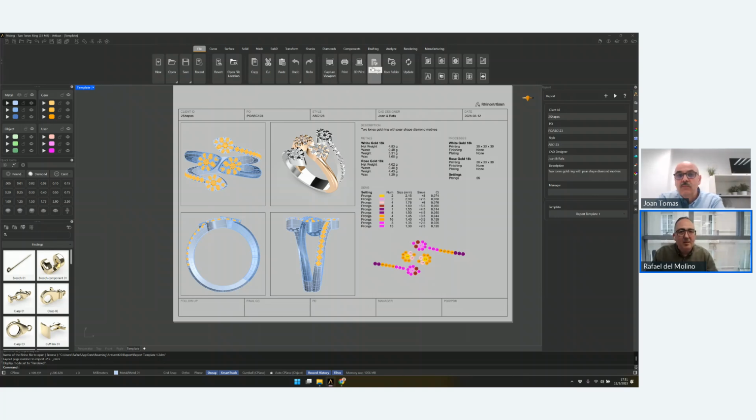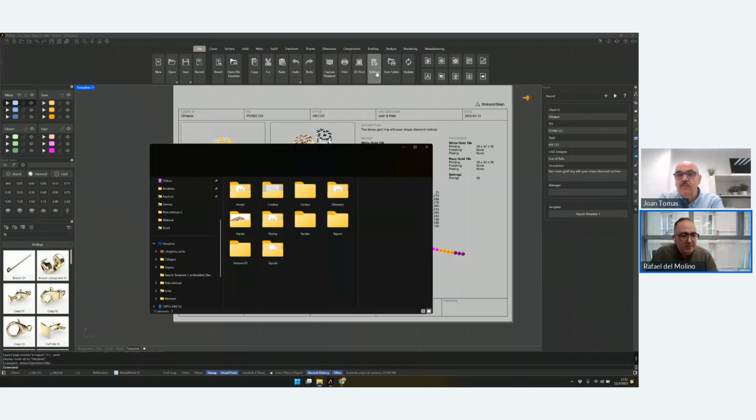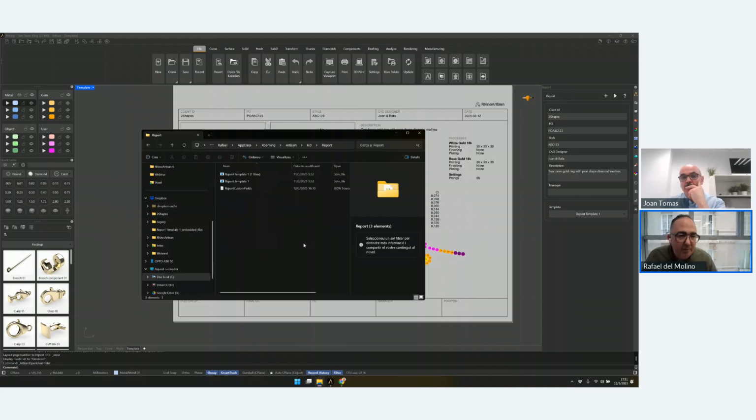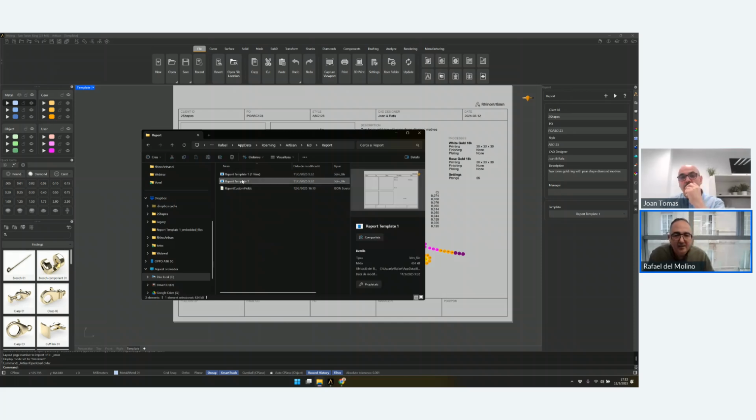Let me open the users folder. The users folder is the place where we store every single file of RhinoArtisan, all the working files, not your designs. For example, elements, information about textures and things like this. Here you have a new one called report. As you can see, you have 2 3DM files.